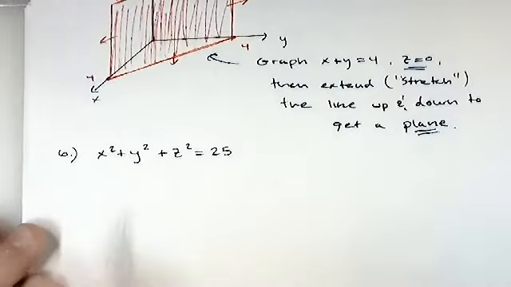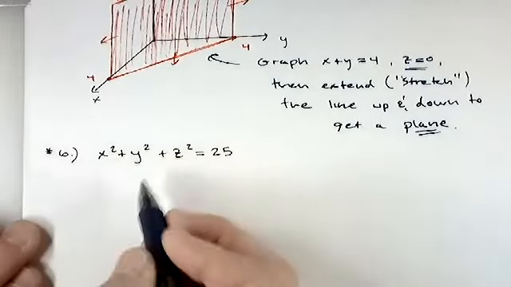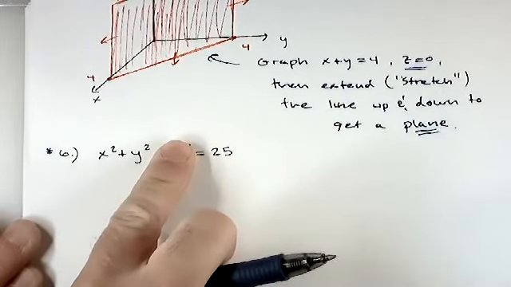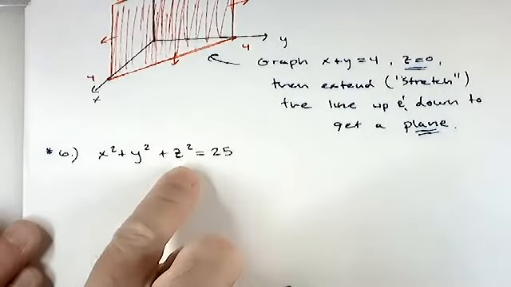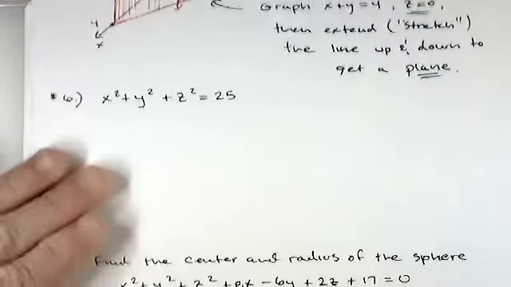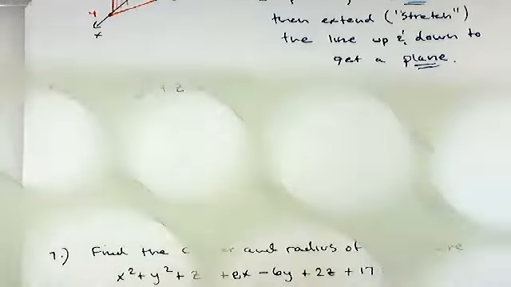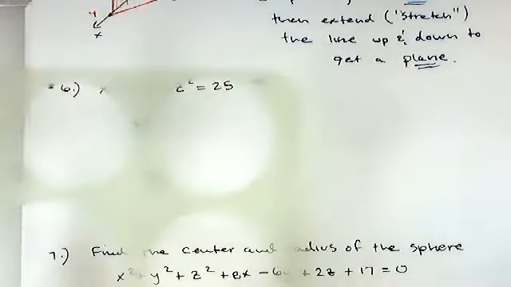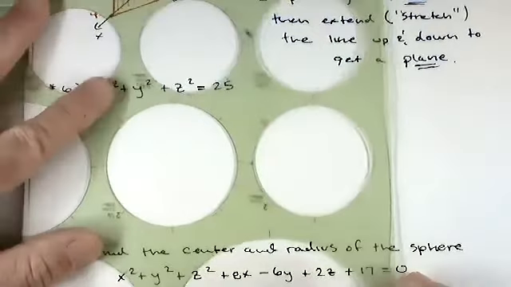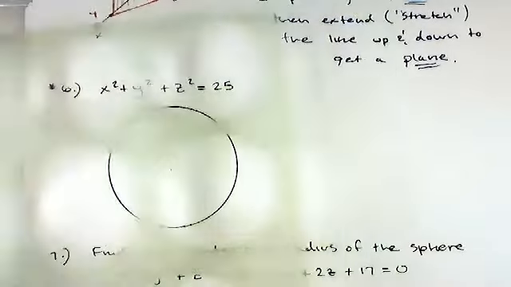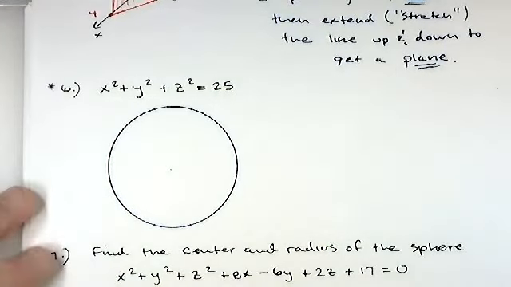Okay, and then the other shape that they focus on for three dimensions is, we're used to seeing x squared plus y squared equals 25 as a circle. If I throw in a z squared, this now becomes a sphere. A sphere, and the center would be 0. I did okay on my lines, but I'm not very good at drawing circles, at least not on paper. I can do it on the board. When we get back to being in person, I can do a pretty good circle on the board, but not on paper. So I have a little circle template.